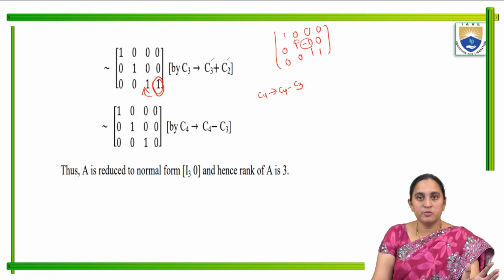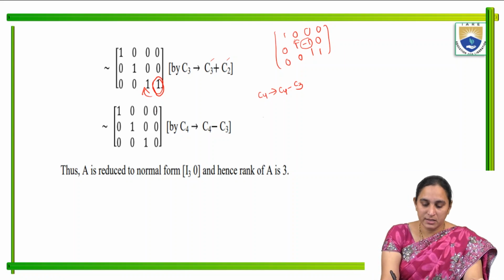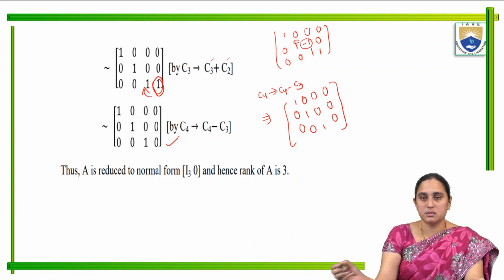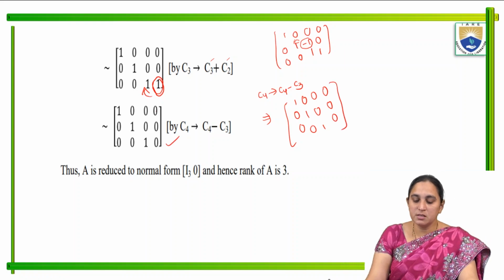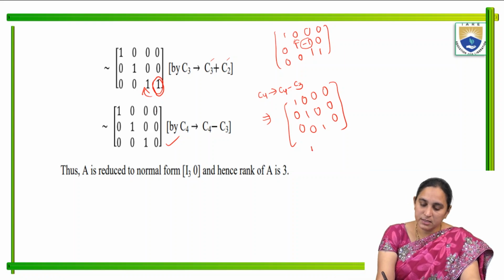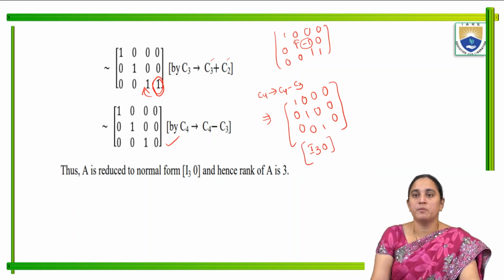Therefore, now the matrix will be reduced as, okay, identity. Then I'll write it as this: 1, 0, 0, 0, 1, 0, there 0, 0, 1 and 0, 0, 0 form. Okay, that is this. Therefore, which is in the form of I3 and a complete column as 0. That is I3, 0 form.